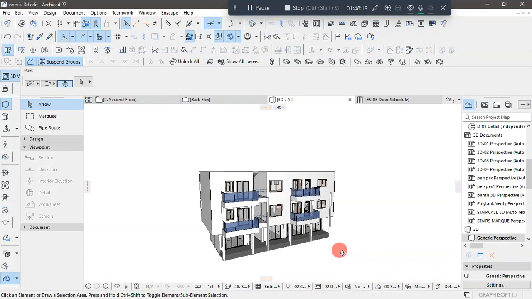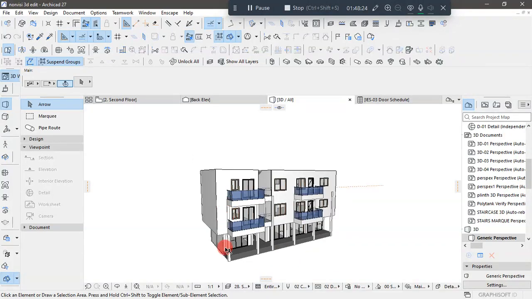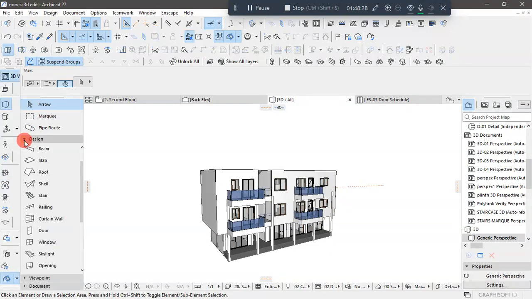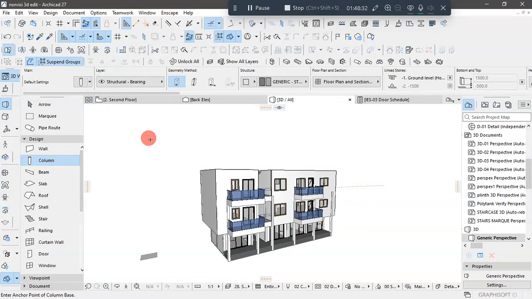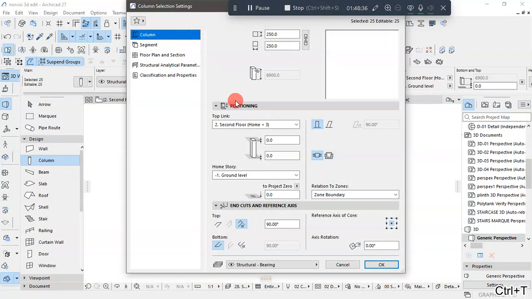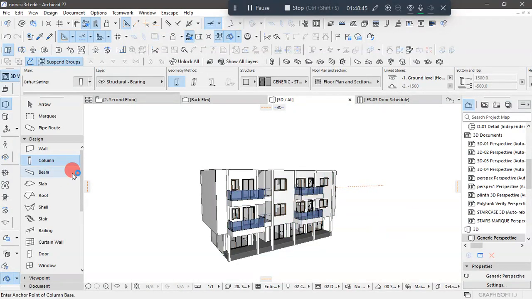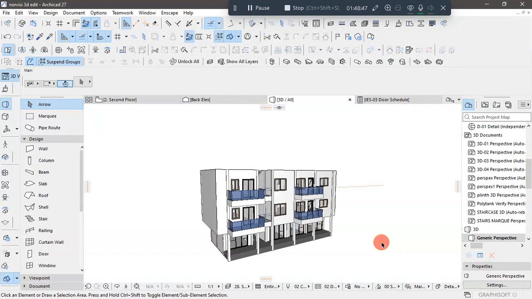And then obviously you can see that we have to increase the height of our column size. So come back to design, select columns, Control A, then Control T. Then I have to move it to the front. So ground level to roof, right? So I have to move to roof, then okay, then move this way. So then we have this.